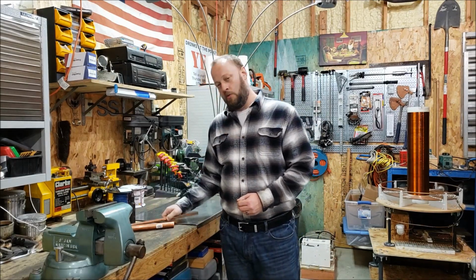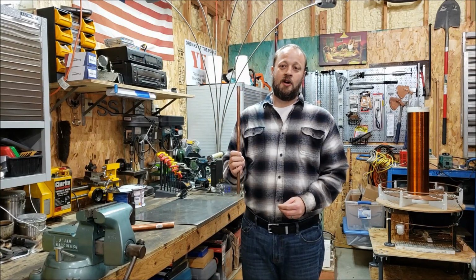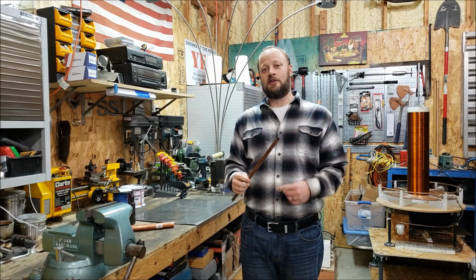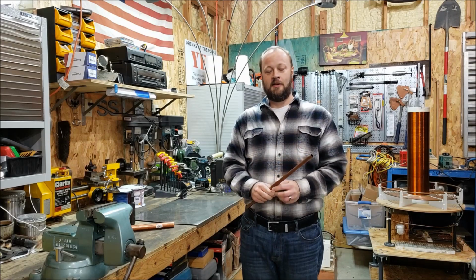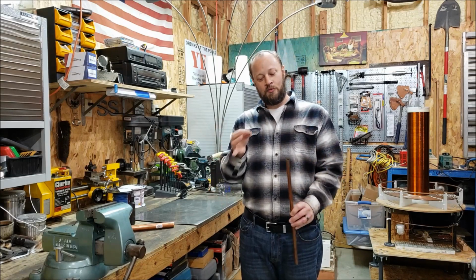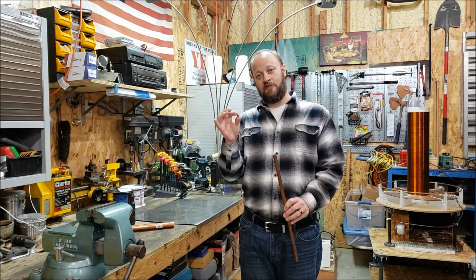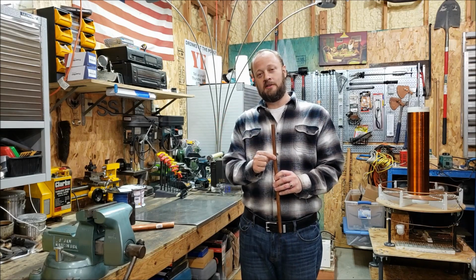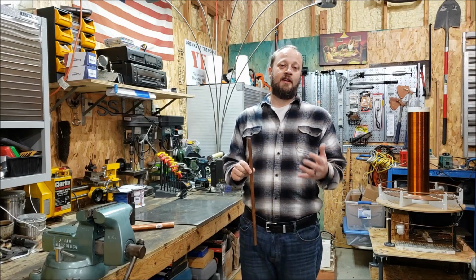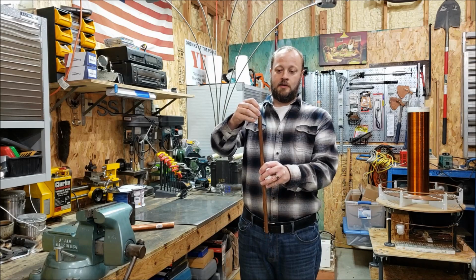However, we do know that copper conducts electricity. So, interesting fact, when electricity flows through a conductor, that conductor is surrounded by a magnetic flux. Well, a magnet is also surrounded by a magnetic flux. So what do you think will happen when we drop this magnet through the pipe? Well, the magnetic flux from this will generate an electric current in this copper. That electric current, known as an eddy current, will also have an electromagnetic field around it, and that field will interact with this magnet. So let's see.